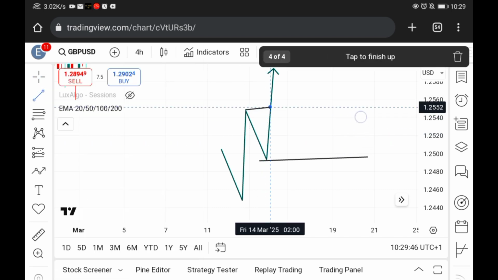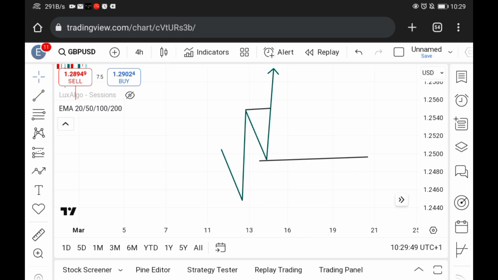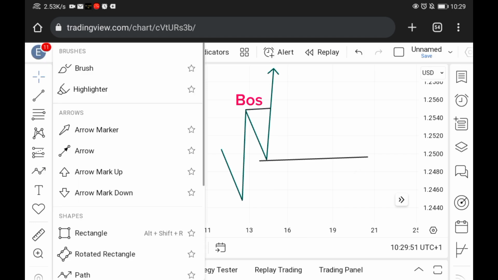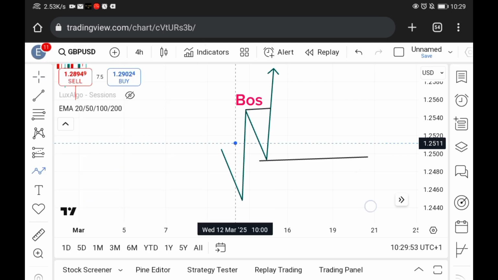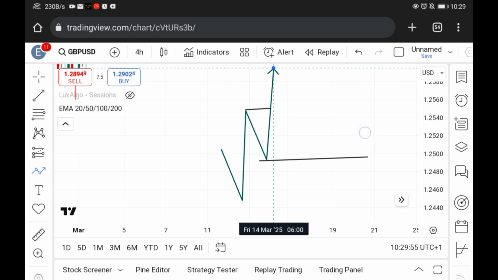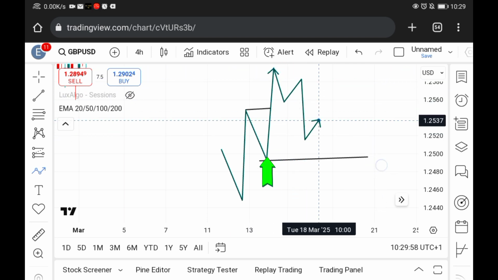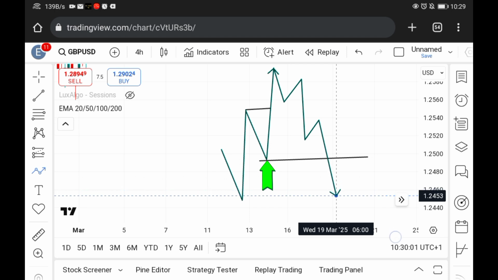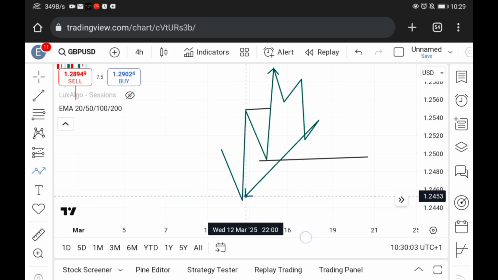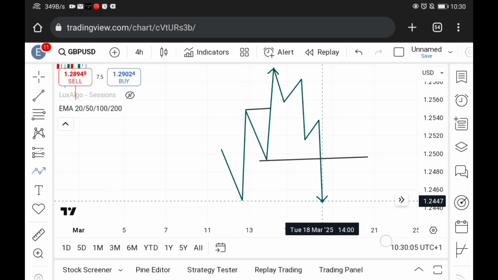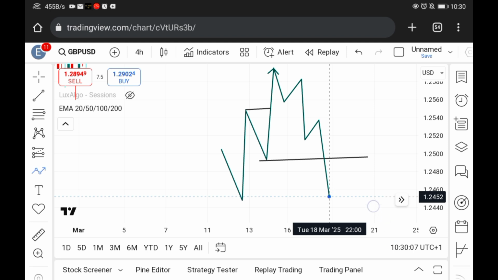take out this zone. You see, this market breaks structure to the upside, and the market will come back and take out this zone that breaks the structure recently to the upside. It will grab it because this zone becomes the liquidity itself, and this other zone becomes our entry criteria.